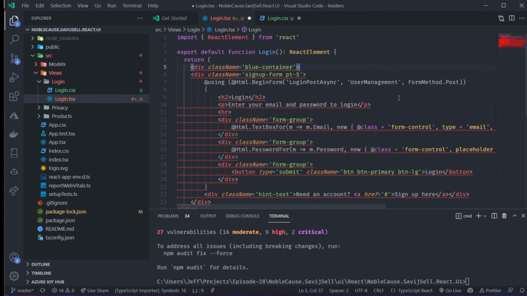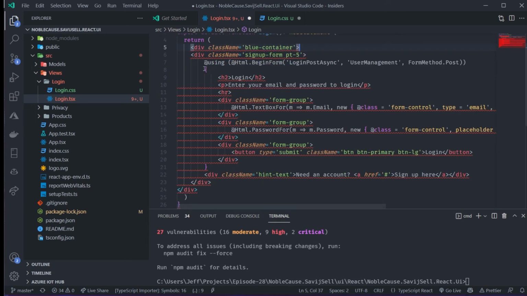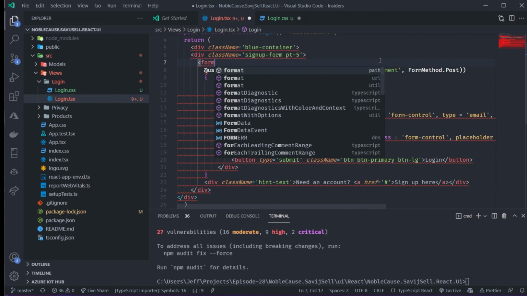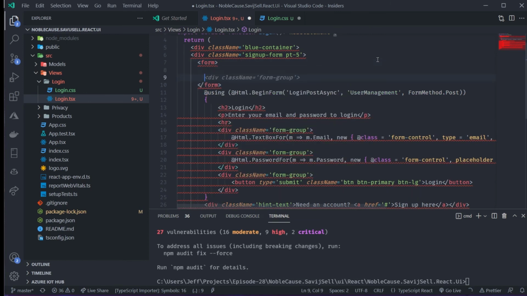Okay, next thing we need to do is we need to get rid of all of this MVC code. I don't want to even look at errors until I have everything fixed up here. So I'm going to turn this begin form tag into just a form tag. So my form is going to go between form and class form. We're not going to be using the controllers and actions from MVC because we're not in MVC. We can use the form method post. So if you want, we can put method equals post. And we can do a form action, which is where this post is going to go, right?